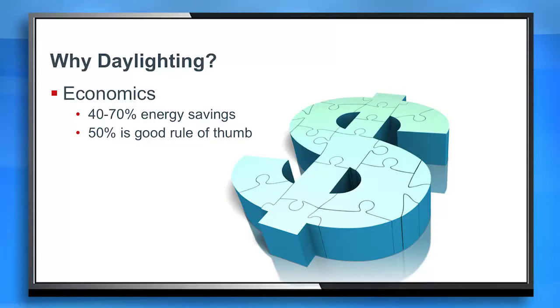Okay, so let's start with the basic. Why would somebody want to put daylighting in their facility or business? Sure. Well, most folks, when they're looking to use daylighting, the first thing they think about is how can I save money? Daylight is free. So the idea there is that if you can turn the lights off or dim the lights using daylighting, why wouldn't you want to do that? And typically you can save around 40 to 70% of your energy through lighting related to daylight. But it's more than that, right?